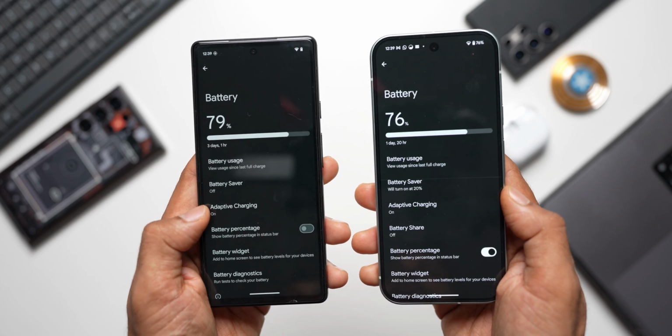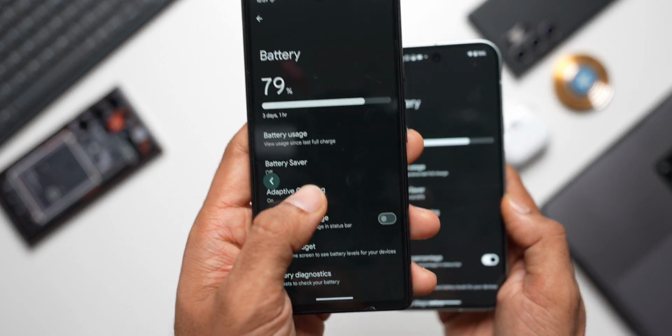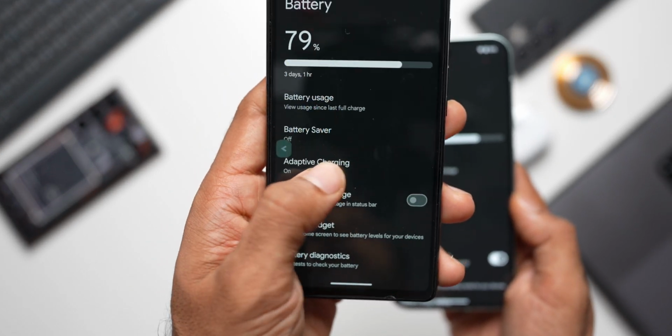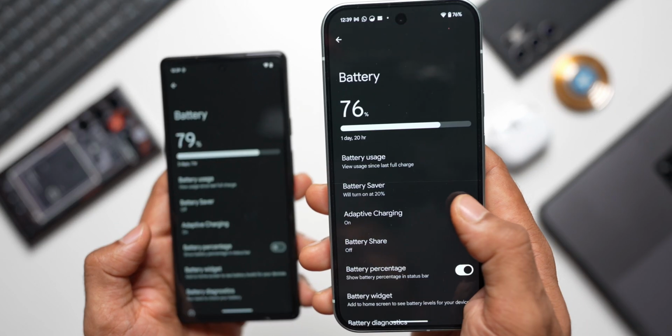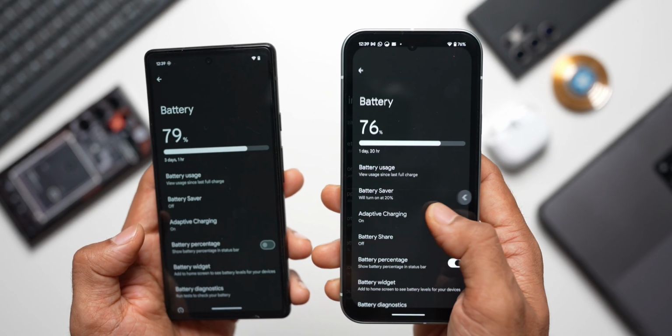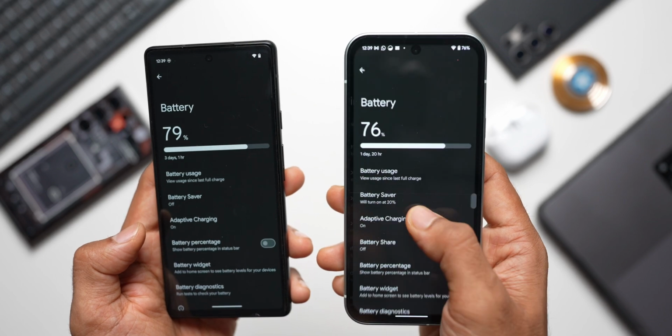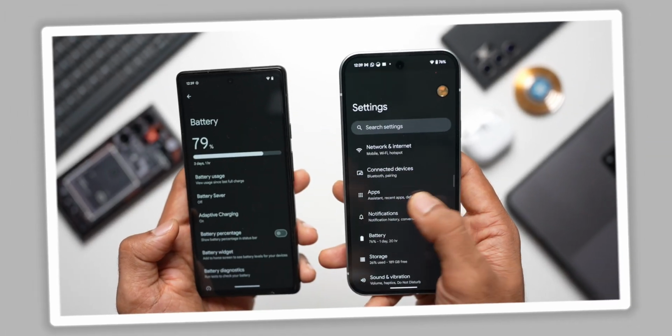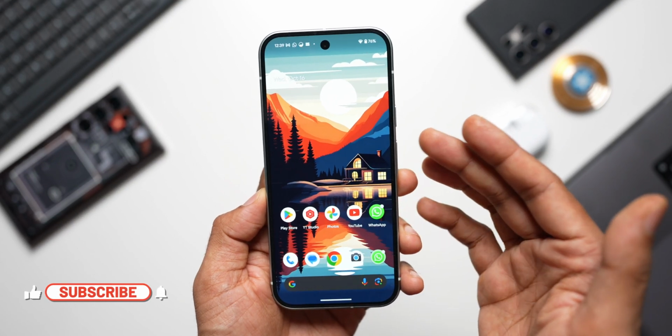As you can see on the Android 14, when you try to go to the previous page, it just shows you this arrow here. And on the Android 15, when you try to go to the previous page, it will give you this nice looking transition or animation and show you what is there behind this particular page, which is kind of nice to use. These are some brand new features we have got on Android 15.